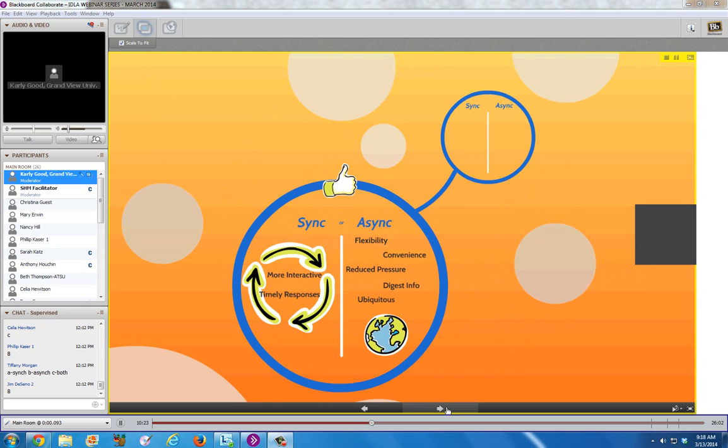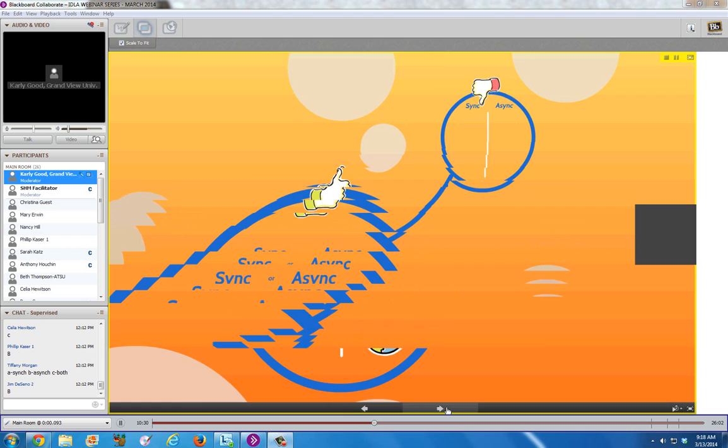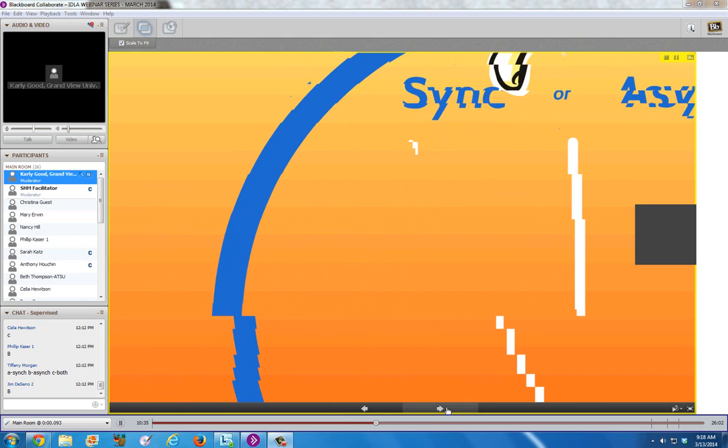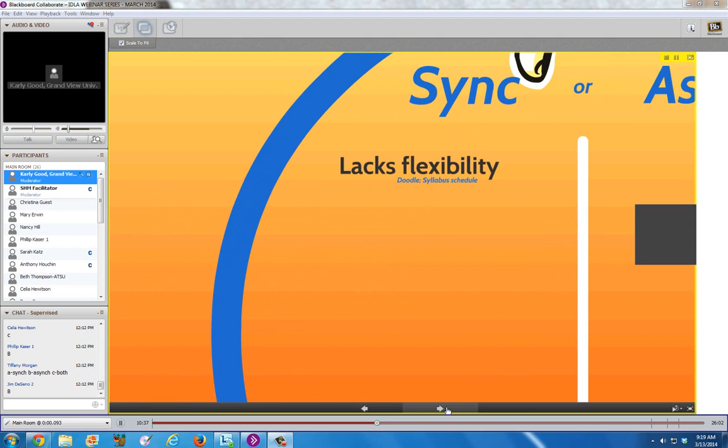There are advantages and disadvantages to both. So let's take a look at the disadvantages. What could deter learning? For synchronous learning, does it lack flexibility? Do you need to use Doodle and plan ahead? Is it already written on your syllabus schedule? With that being said, it does take more preparation to set up those synchronous activities. There's less availability for reactivity unless it is prepared into the lesson.